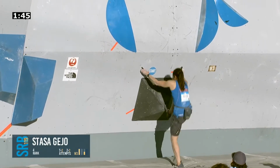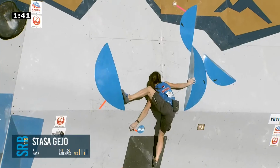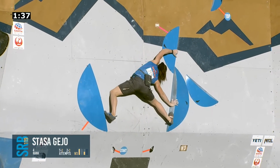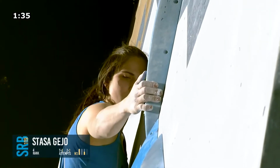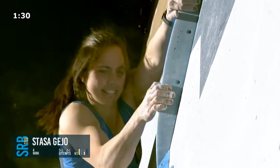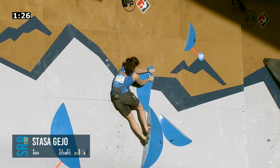And that's another thing about climbing in general. It's sometimes hard to tell when things are hard, because when you do things well, they look easy even though you're trying hard. And that's something that can't always translate to the viewer. But it's good to note that just because things look easy, they're very difficult. Yes.